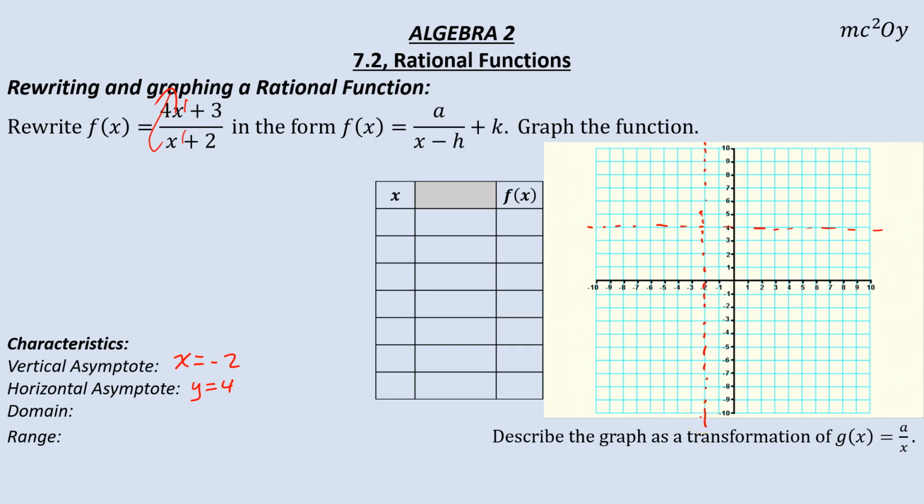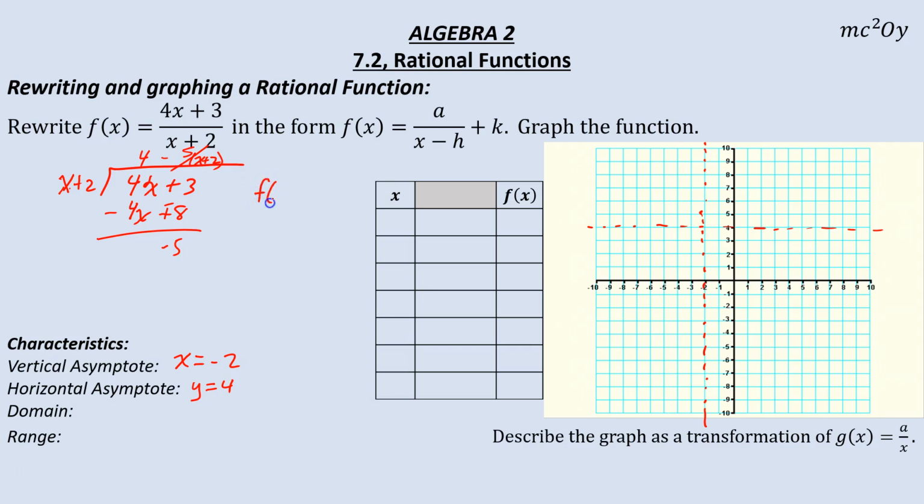Okay, I'm going to rewrite it in this format, and really what does that mean? It means you're doing polynomial long division. You're saying x plus 2, how many x plus 2's go into 4x plus 3? You may be going like, what, I got to do that again? Well, it's actually really fast. X times what is 4x? Well, that's 4. That's 4x and 8. Flip our signs and add here. Get 0 and negative 5. Minus 5 over x plus 2. So we've changed it already.